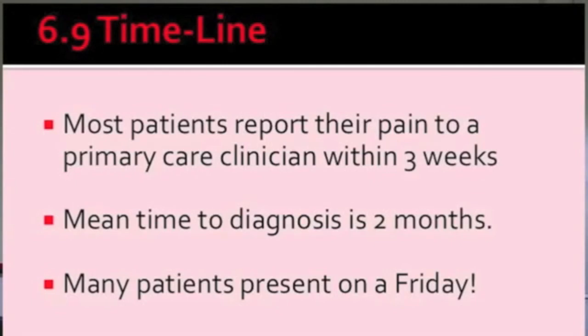One of the things that we need to consider is the timeline when we're thinking about red flags. Many patients will report their pain to their primary care clinician within about 3 weeks. Okay? So from the onset of pain to turning up at a GP surgery or in a primary care physiotherapy centre is about 3 weeks. Now, if that patient is in the very early stages of a cancer journey, it's going to be very difficult to understand what particular pathology may be responsible for their pain, because the mean time to diagnosis is approximately 2 months. So you've got that gap between 3 weeks and 2 months where the patient may or may not be having physiotherapy, they may or may not be responding to physiotherapy before they actually get a definitive diagnosis.